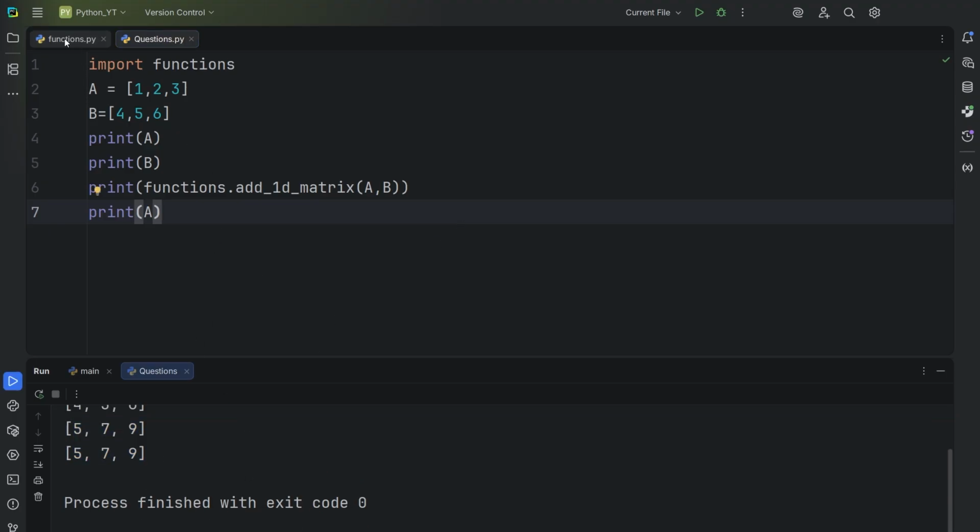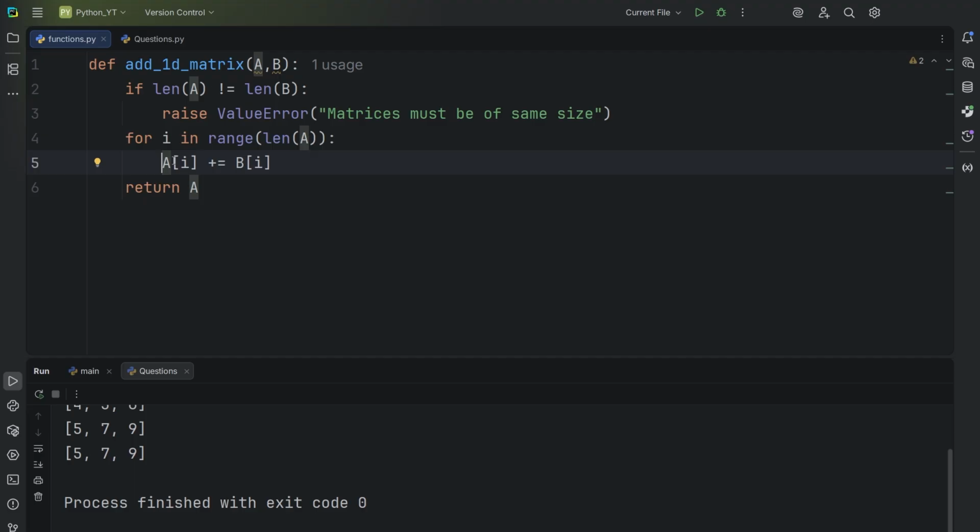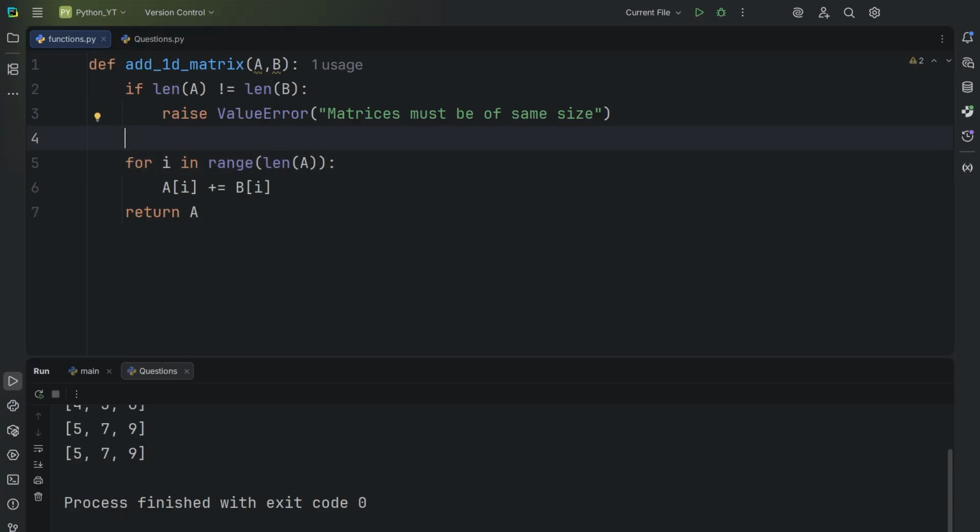So how do we tackle this? We can just change it. I'll make a new list, row. After that, I'll do row.append(A[i] + B[i]).